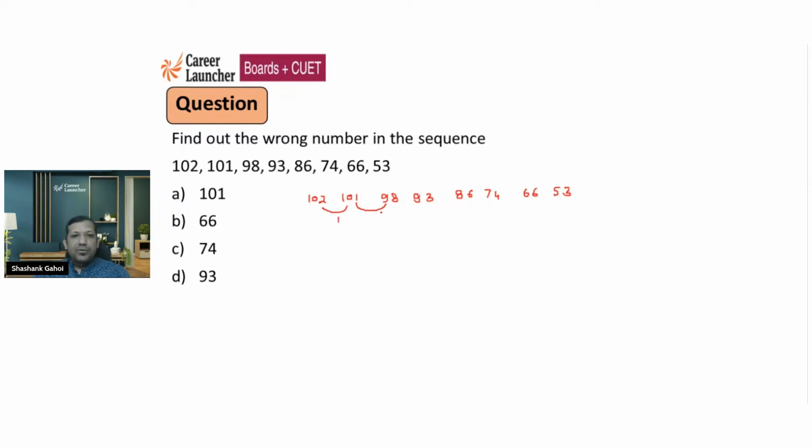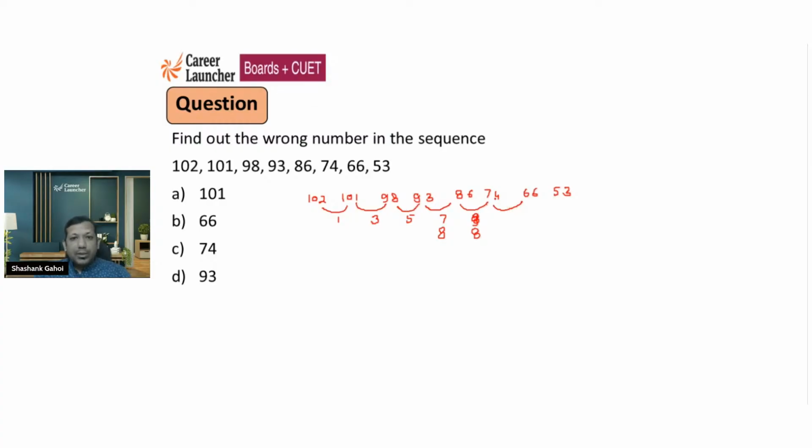The difference is 1. The difference is 3. The difference is 5. Now what should be the next difference? 7. Okay. Now what is the next difference? It should be 7, but instead of 7, what do we have? 8. It should be 9, but in reality that is 8. Okay, then this difference, that is going to be what?